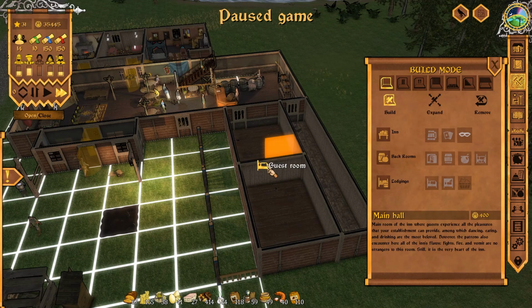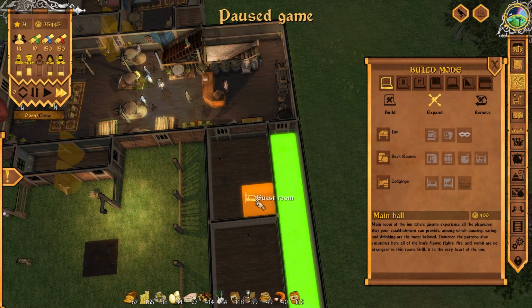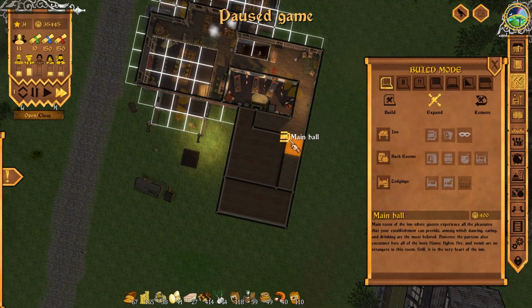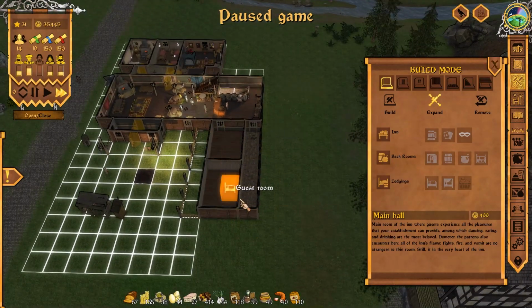It sucks that we can't expand and alter the rooms. Guest room, expand. Expand this room out to there. No, you can't alter the rooms. Pray I don't alter it any further. So, thankfully, we haven't built anything here, but we have to sell all this off and get probably no money back. Sell all this off and then return it all.